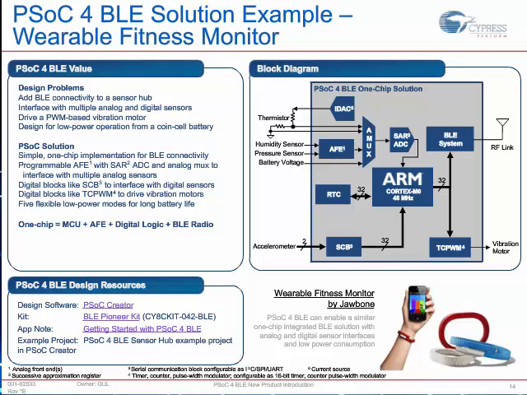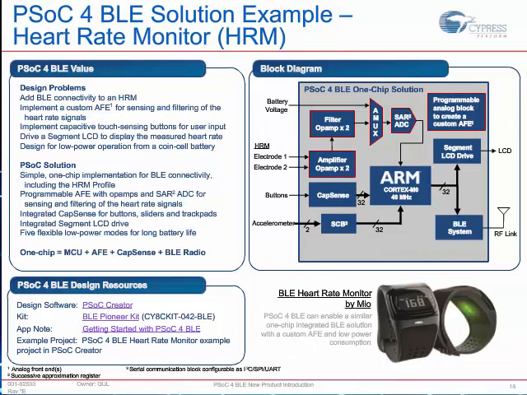Here is another example of a slightly more sophisticated and complex system, like a heart rate monitor. This would exercise all of the things like the fitness monitor on the previous slide did, but additionally it would have a sophisticated analog front end to create a heart rate monitoring interface. So instead of buying a heart rate monitor sensor, you would implement a heart rate monitor sensor using the analog circuitry available inside a PSoC, so your BOM cost is highly reduced, and you're again able to create a much more sophisticated product with this one-chip solution.